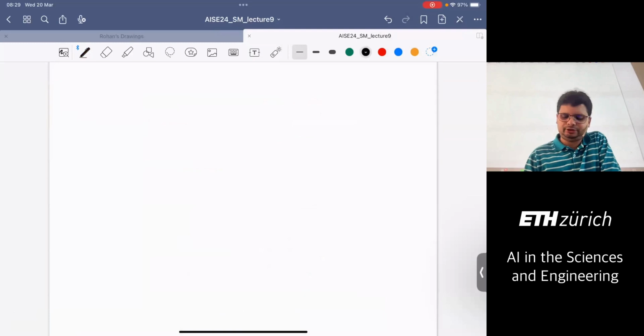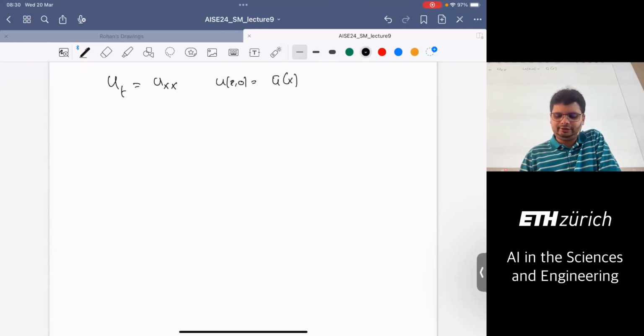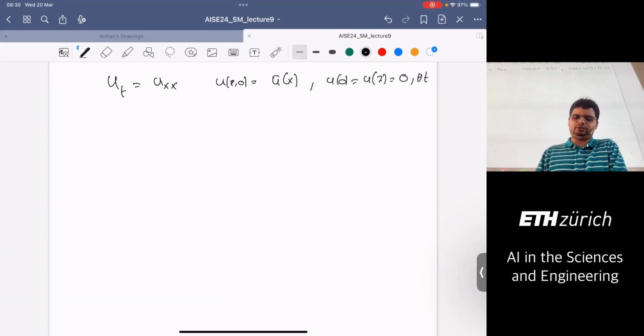Let's take the one-dimensional heat equation, okay? So you have U_t equal to U_xx. This is the heat equation. For the time being, I'm assuming that there are some initial conditions, U at x, 0 is U bar of x. And some zero boundary conditions, so U at 0 equal to U at 1 equal to 0 for all times, okay, for all t. So now remember that the whole point is stability. So let me try to illustrate that. I'll take a different solution.